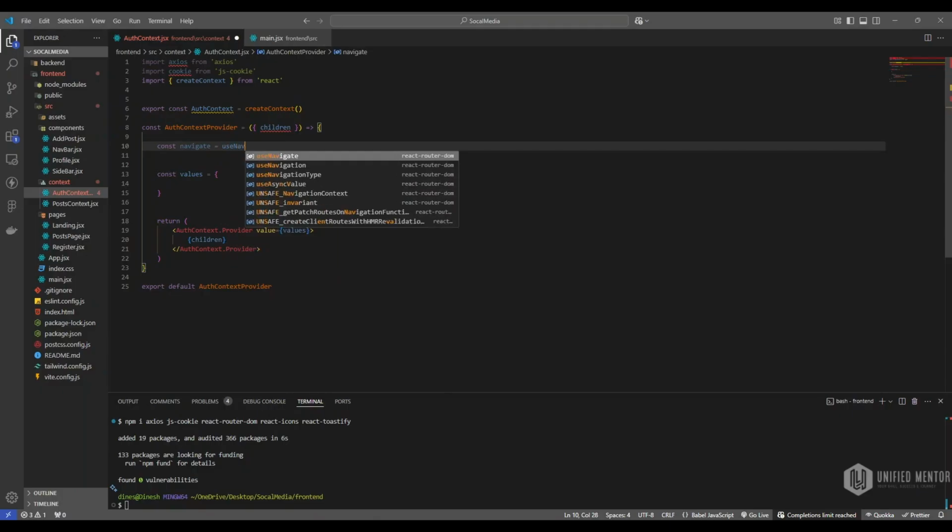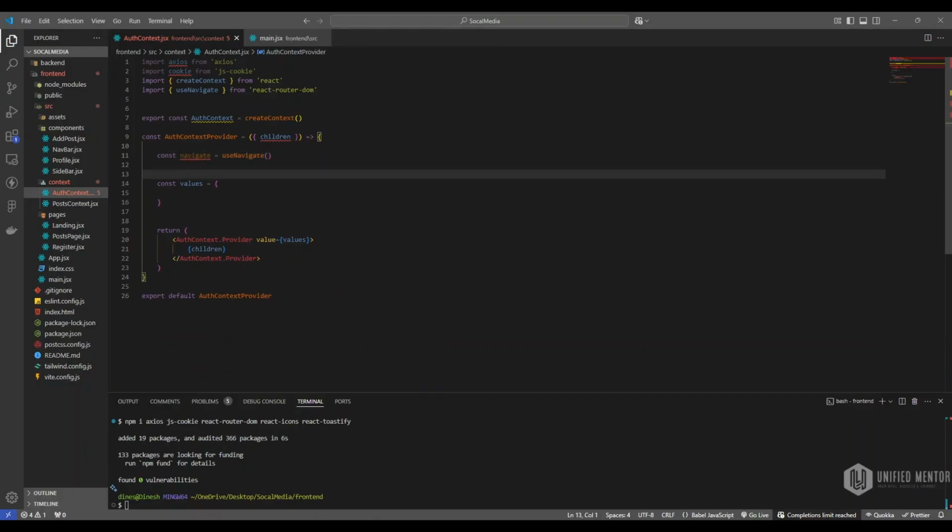Okay, it is imported from React Router, and here we want to give the backend URL. It is 3000.